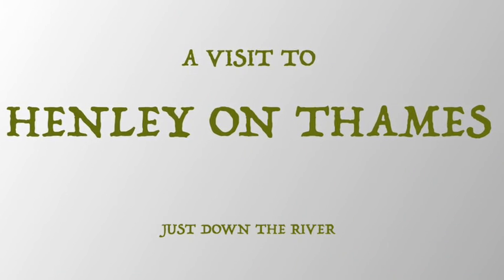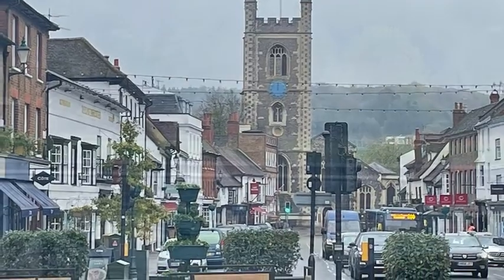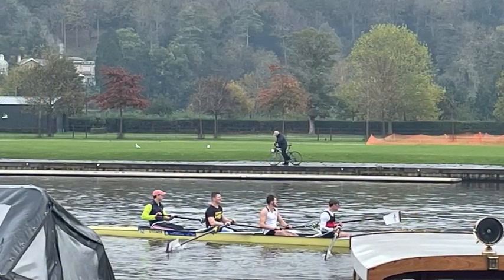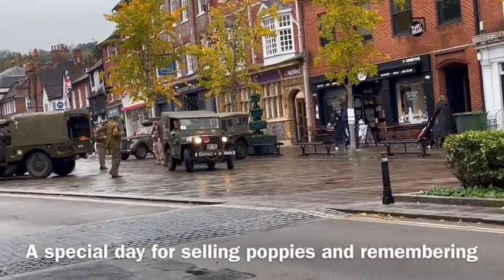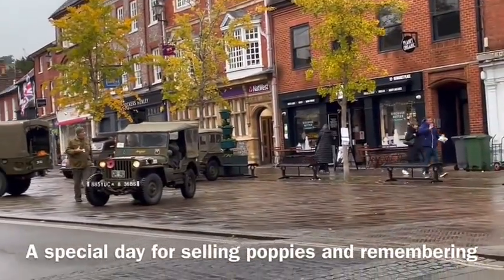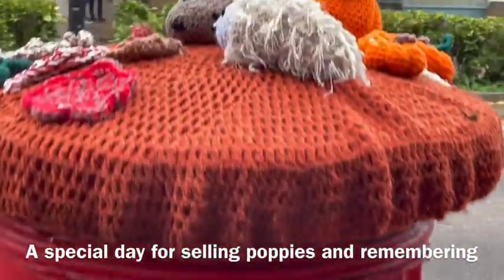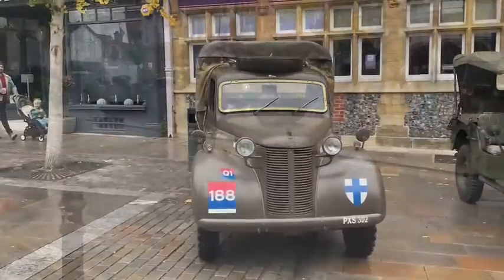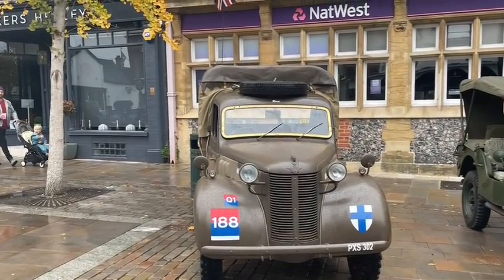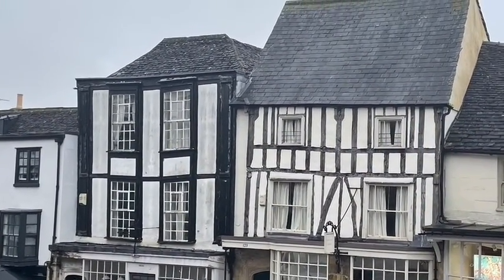Just down the River Thames was a little town called Henley-on-Thames, which is synonymous with the boat races. There was a lovely old town and they were out on their boats practicing on Sunday mornings, come rain or come shine. We also saw a beautiful display of old World War II vehicles done for Remembrance Day — they were collecting for the British Legion. A lot of these little mailboxes were decorated for Christmas and the fall. It's a very old medieval town, and Sunday morning we just heard the church bells — it was really quite lovely.